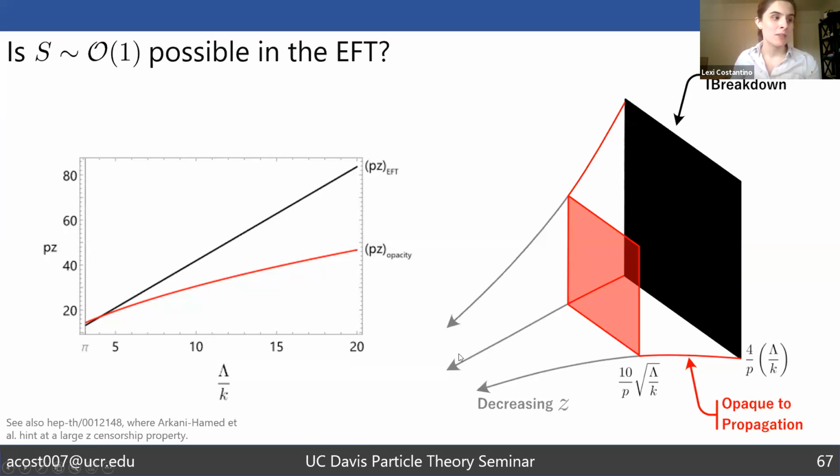So if you have a particle that's propagating, it will be suppressed from propagating into the region of EFT breakdown. And there was a different explanation for why particle propagation shouldn't happen into the EFT breakdown region, given by Nima and Lisa Randall in their paper from 2000. It does something different, but the conclusion is the same in that sense.